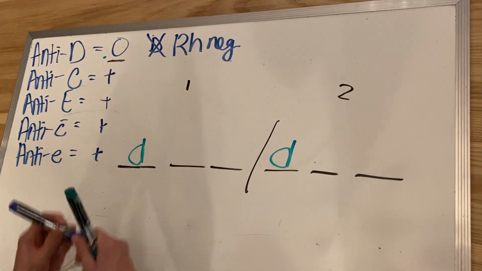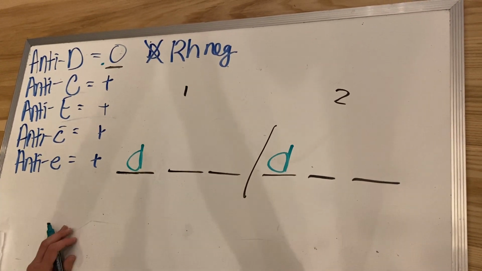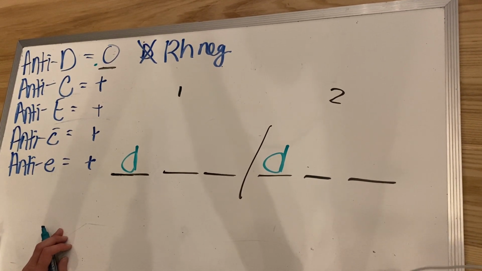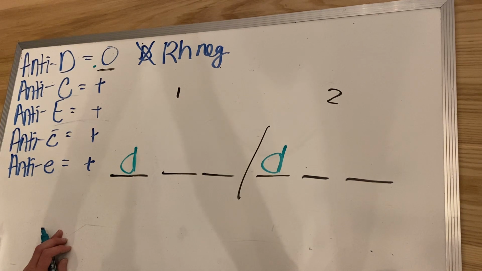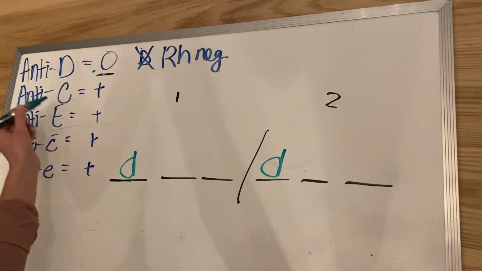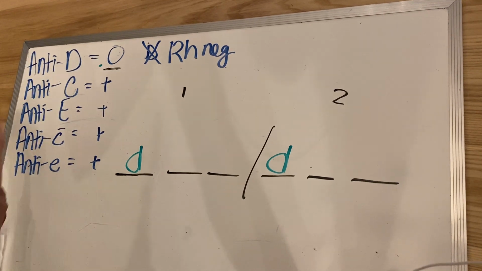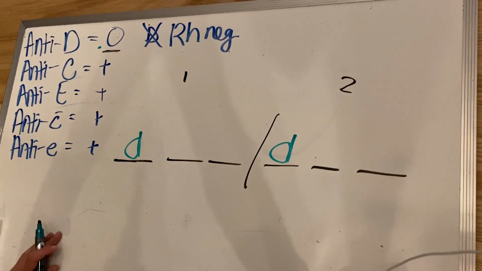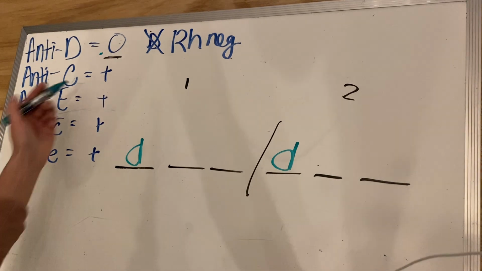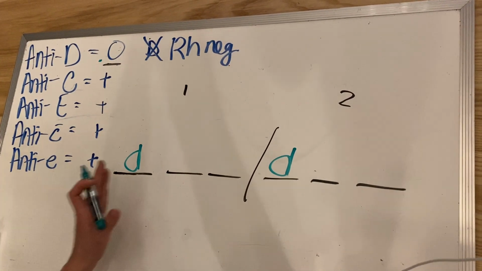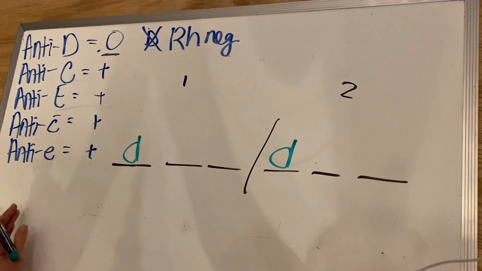They inherited everything but the big D. You're still going to split it up the way that you would if you inherit the big C, so you look at it the same way that you did the first time. The first rule said if the D is there, put it on the first chromosome. If it's not there, like in this example, then you have to put the little d and the little d on the first chromosome and the second, because there's just no big D.